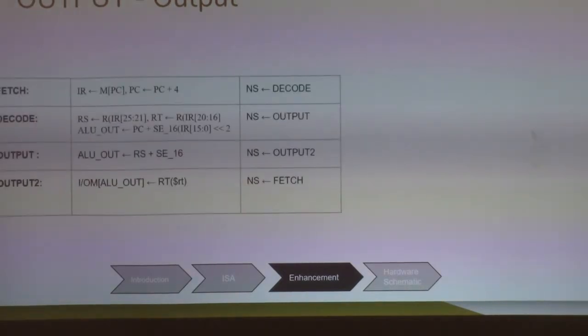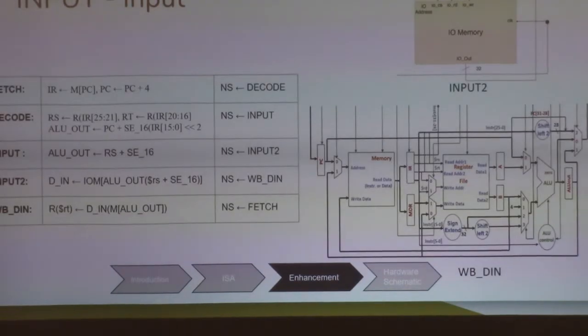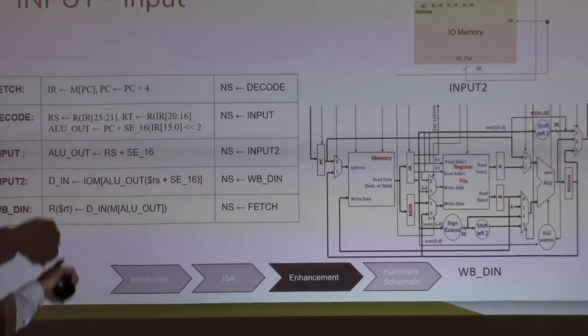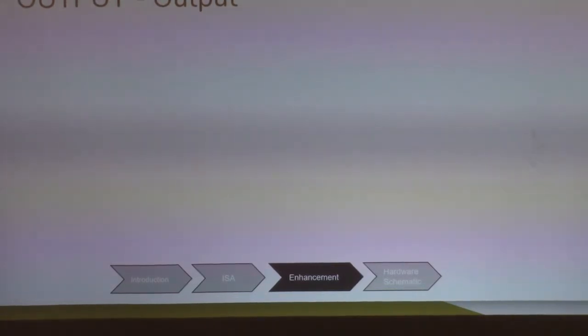So where was DIN in that diagram? Back a page. I didn't see DIN anywhere. DIN is where it holds all the registers below the ALU. But in your diagram, I don't see it. Yeah, this is the multi-cycle one. It's in the single cycle. So that's not your architecture? No. It was just to show that we have it written in ALU out and moved back to be stored back into RT. Okay, probably shouldn't use diagrams that are not your own.